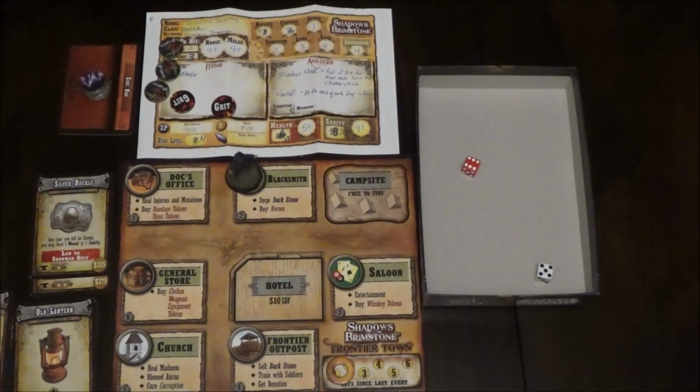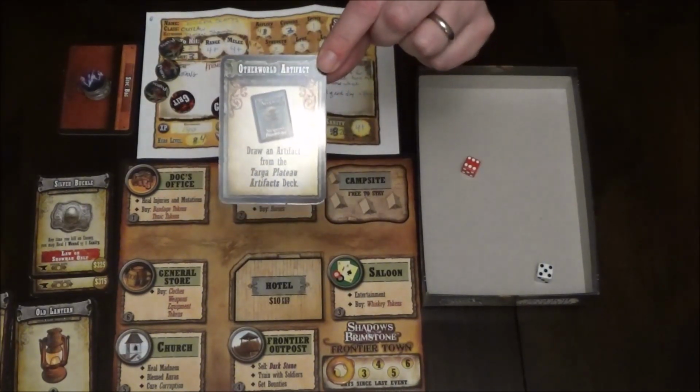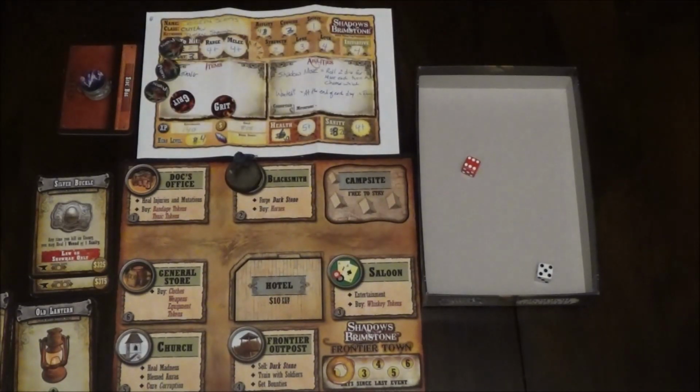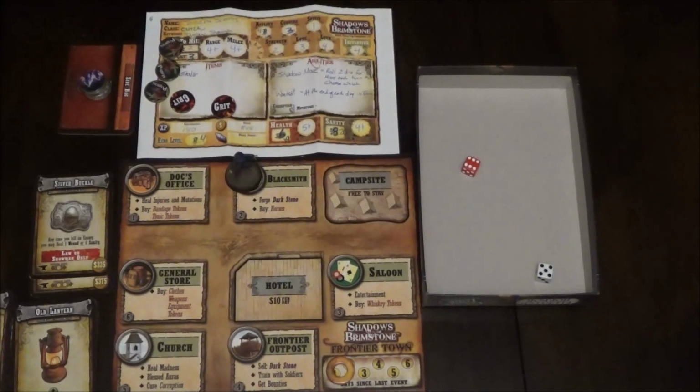Now, it is unlikely that Joseph will want to buy this. Obviously, again, I've got the exact amount I need for a Darkstone grip, but let's see what artifact it is, and let's see if it's worth that Darkstone. We get an Otherworld artifact from the Targa Plateau. And it is a frozen isopod. Not at all worth paying any amount of Darkstone for. So we will nix that. That made my choice easy.